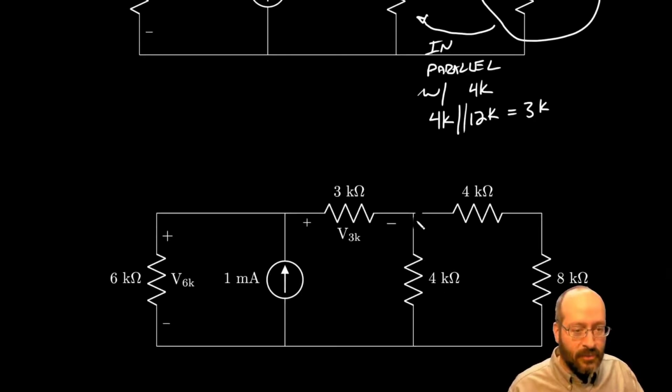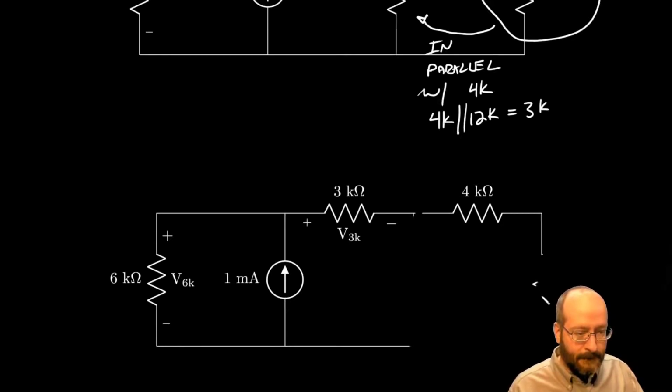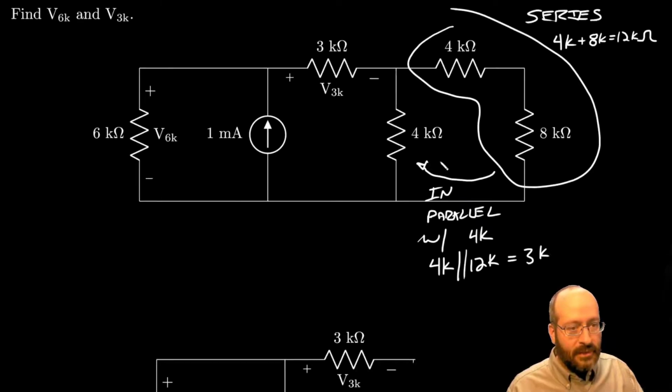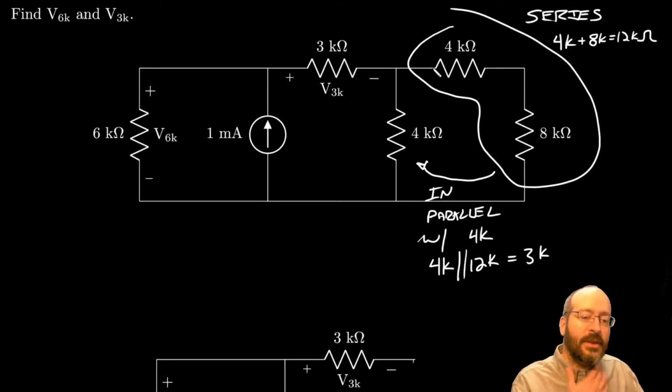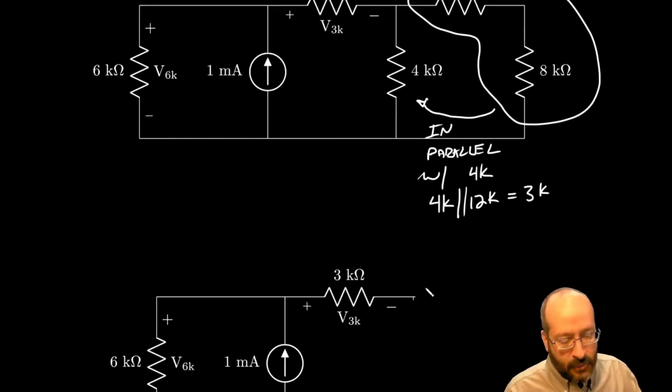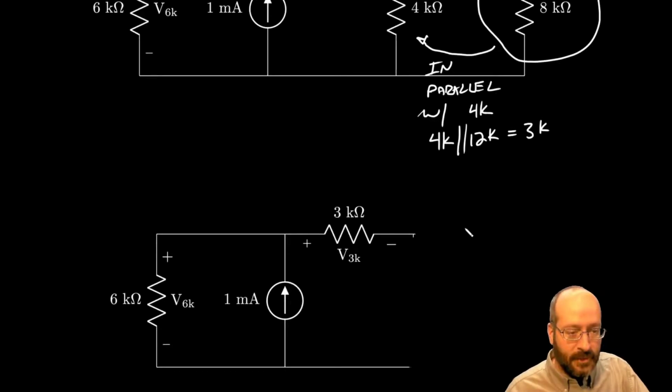And as we redraw the circuit, right, we're going to remove everything that we've combined. And then we're going to connect the equivalent resistor in its place. So that parallel combination was connected to the right side of the 3K and this big bottom node that we have here. And we're going to connect that down here. Okay, so connect our equivalent resistor here. And that's going to be 3 kilo ohms. Okay, and that came from there.